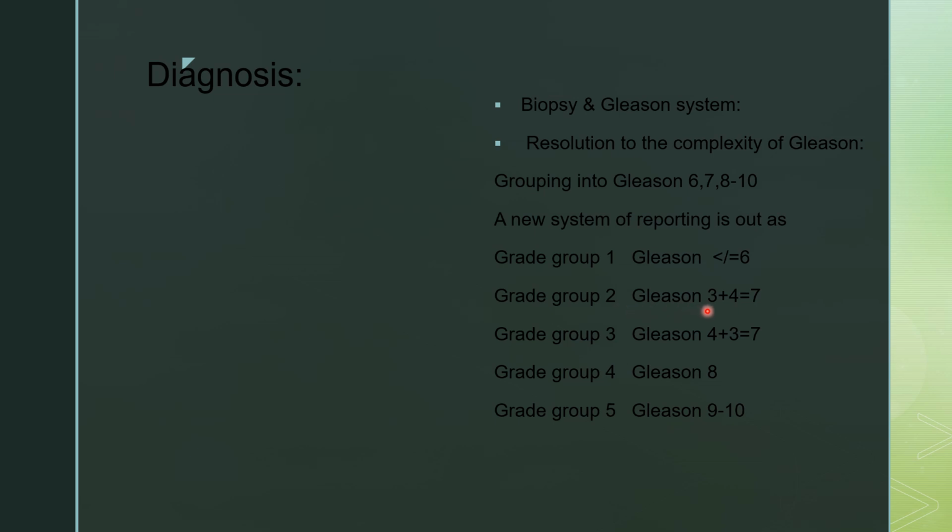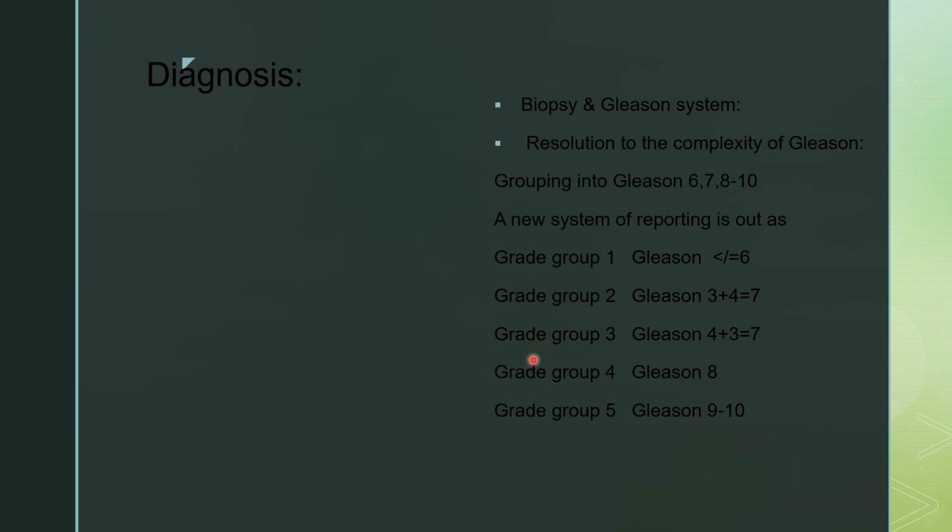Just like what I've said, the worst one is on the left. The less evil is on the right. If the number has switched here from the good ones being more to the bad ones, here the bad ones are more than the good ones. So that is why this one is carrying a worse prognosis compared to grade 2.